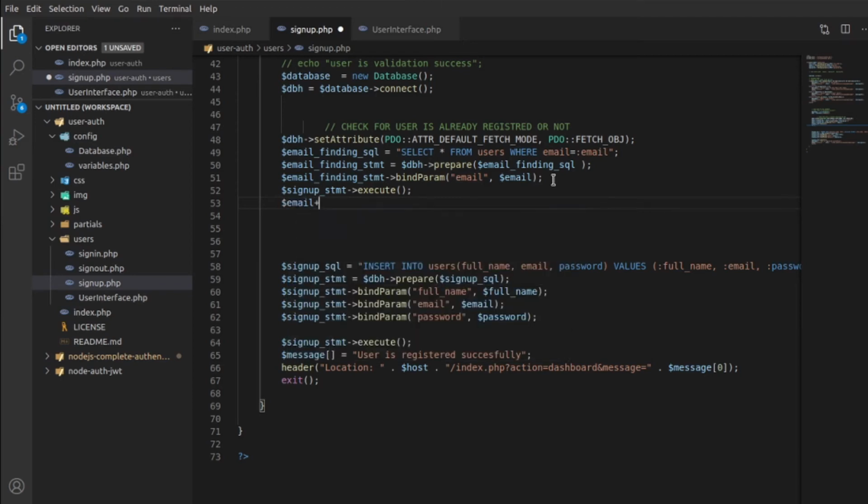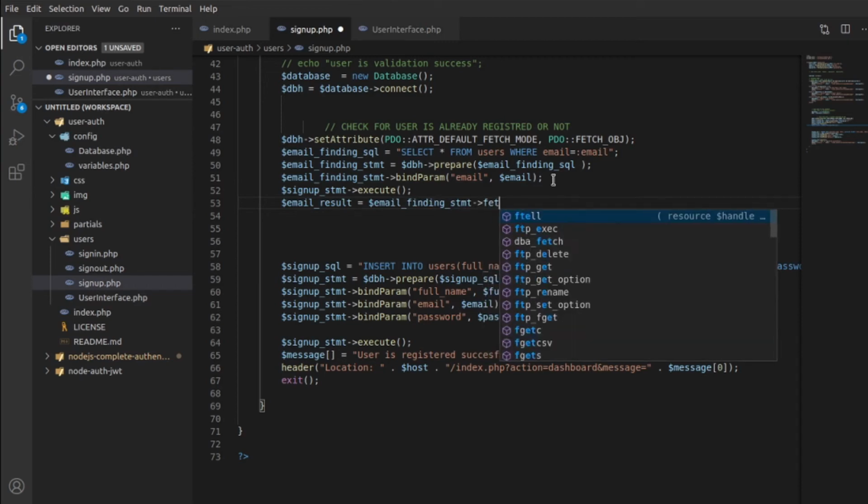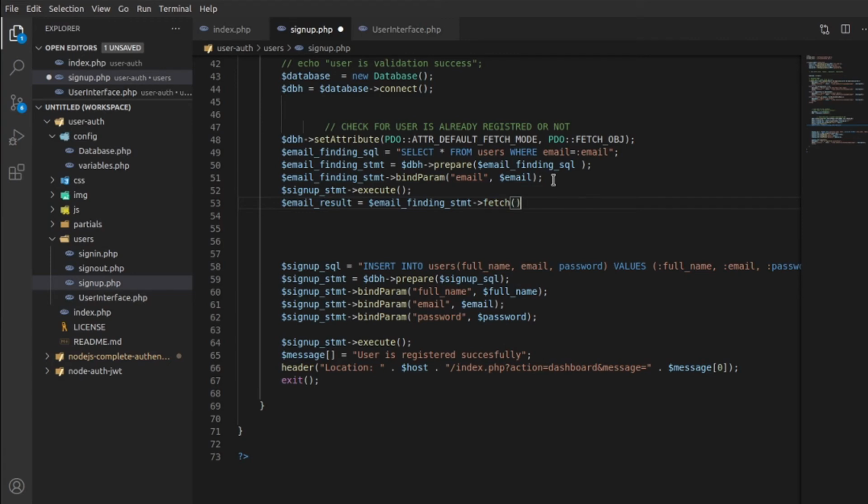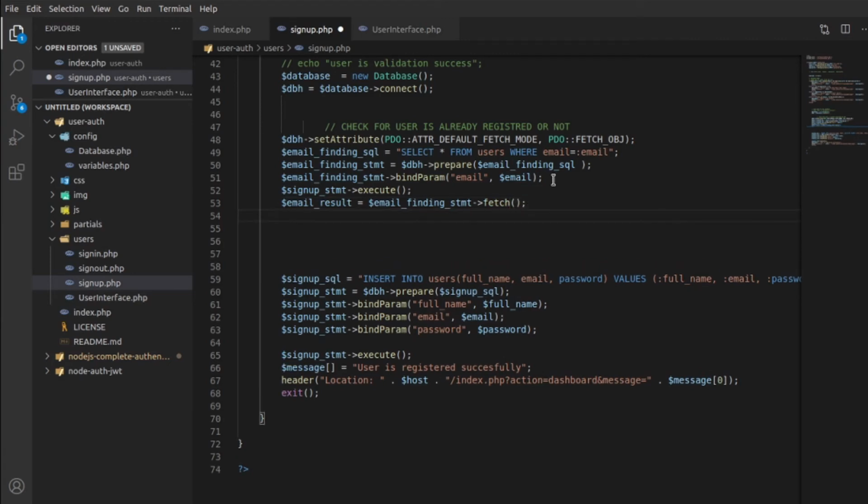email_result is equal to email finding statement fetch. This is the function for fetching our users. Okay, this is fetching as object, since we have set our fetch mode to object. Okay, so it is an object.